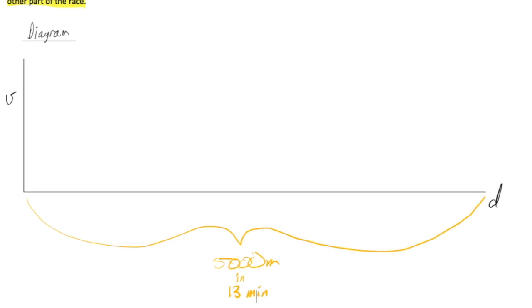We're going to pause there for a second. 13 minutes is not really the ideal unit of time that we want to work with. So since the distances are in meters, we really need to consider the time ultimately in seconds. But for now, we'll leave it at 13 minutes. And then later on, when we break it up into the three sections, we'll then convert those times into seconds.